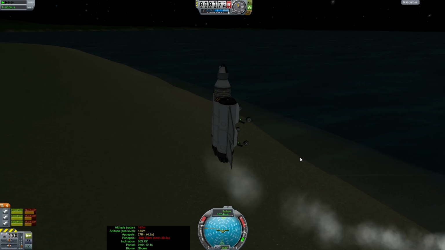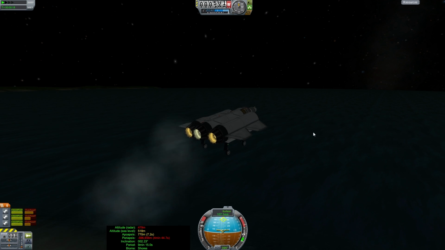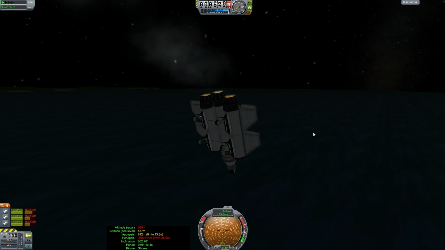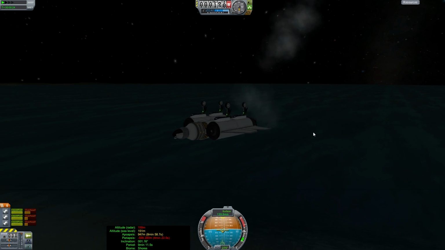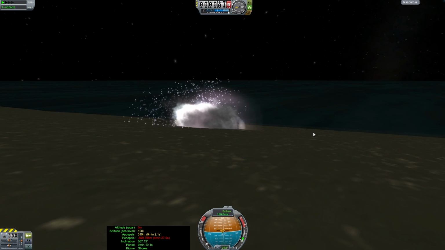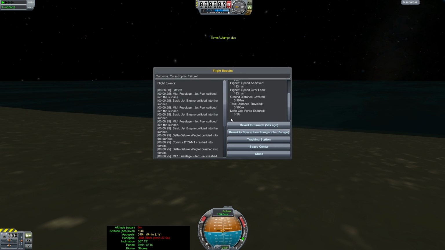Is this thing actually flying? Almost. What the hell? It must be heavy somewhere. Well, there we go. That's the end of that. Okay. That didn't work so well, did it? Revert to spaceplane hangar.